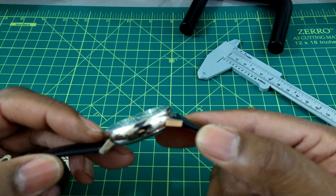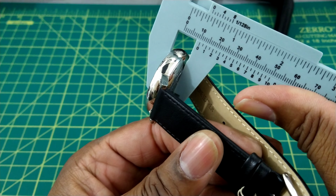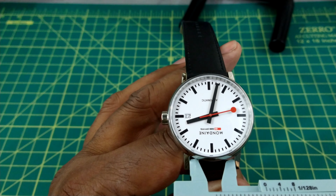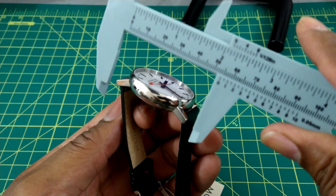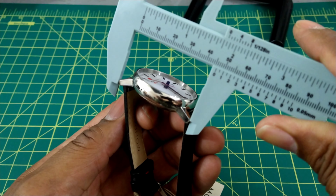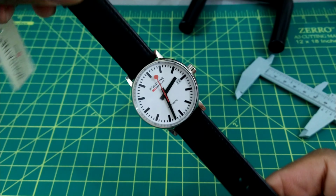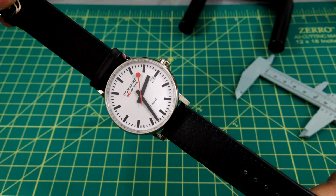Let me measure this. It's coming in right around 10 millimeters thick. It's a $20 strap. Let's see what the lug-to-lug is. It's right around 46, so that's going to fit a lot of people. This watch is just a perfect everyday watch.